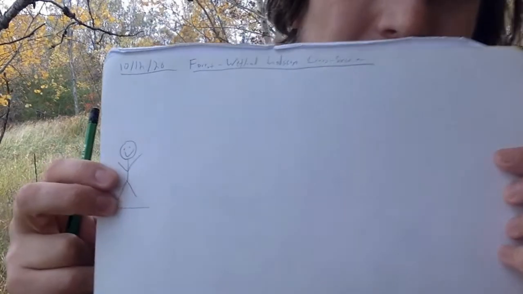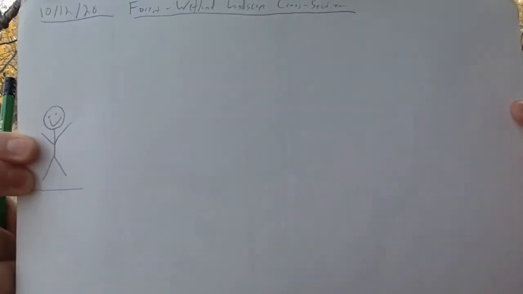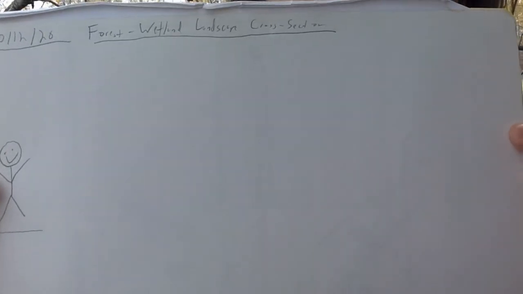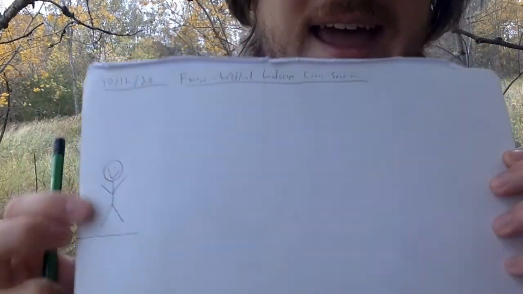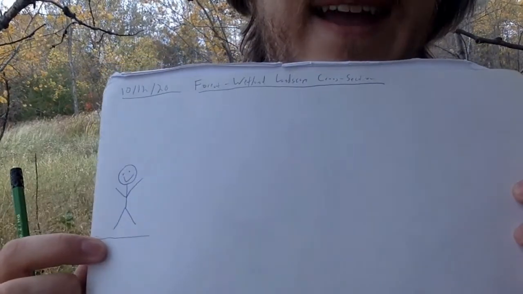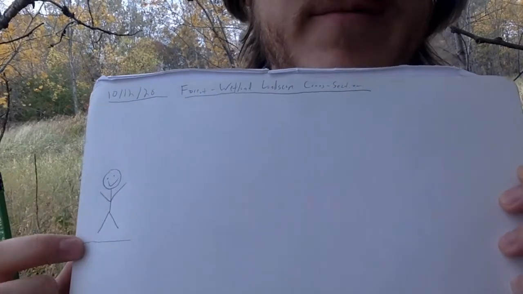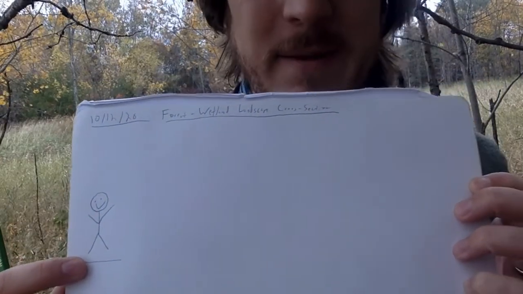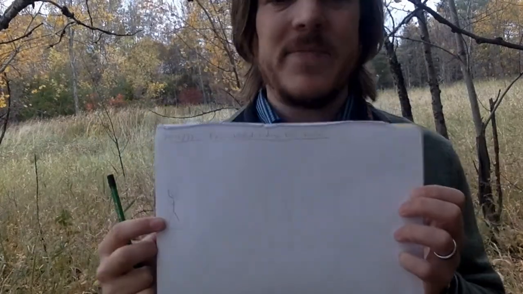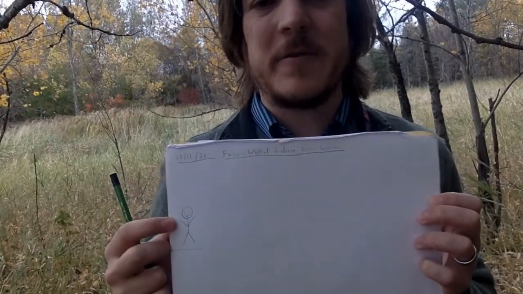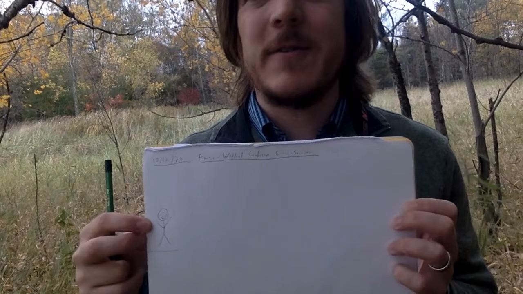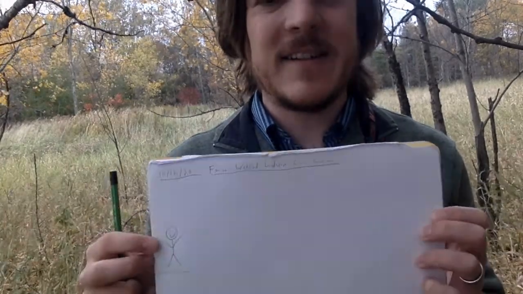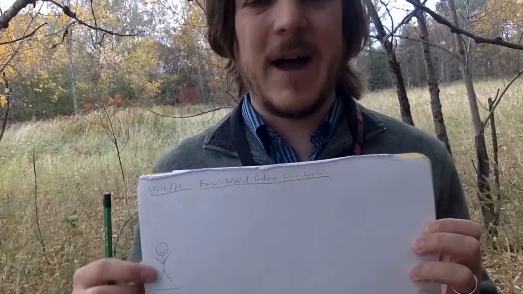So here's my page. It probably makes most sense to make your page go horizontally. You can see at the top, I think it's mirrored for you guys, it says Forest Wetland Landscape Cross Section. And I started my elevation profile in the middle here, because maybe it'll go up, maybe it'll go down. The middle is a good place to start. And I drew myself as a little frame of reference, just to give you a bit of a scale in terms of how much the landscape is going to change here. So you can see I take up a decent amount of this page.